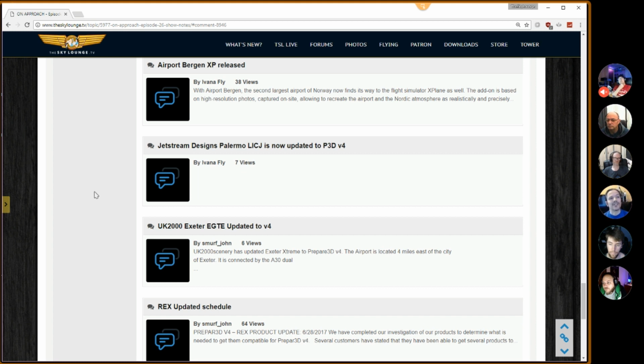The model looks exactly the same. The only thing they did was to bring in a PBR layer that makes this plane look shiny and fine. Brings out the metal, the chrome, all this. Even the flight model behaved exactly the same as the old one. So I do not like that policy. I would basically call it a cash grab.